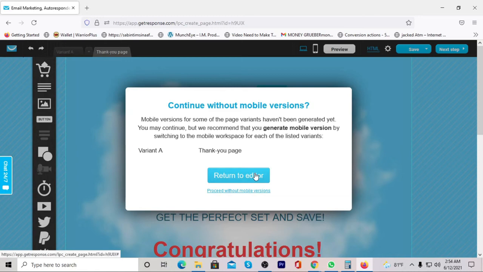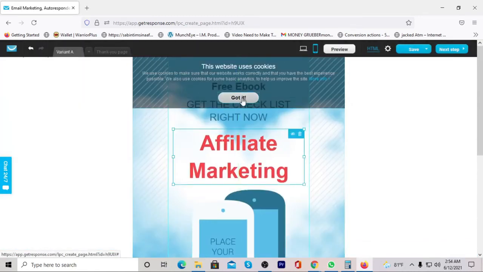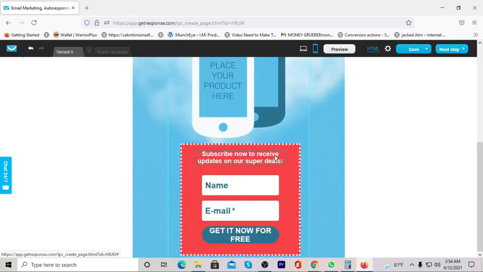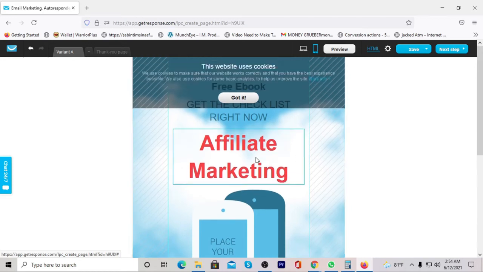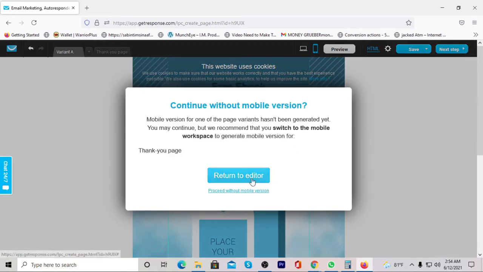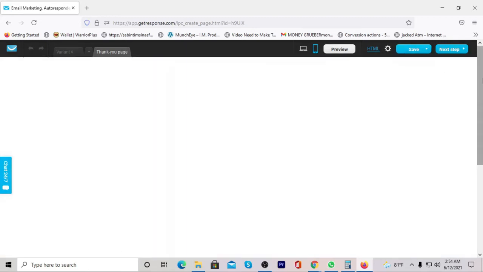Okay, now I'm going to be clicking on next step. So now I have to normally see whether this is looking perfect on a mobile device or not. If you want to make this mobile optimized and mobile friendly, make sure you are choosing a mobile preview as well, just to make sure that this is complying with mobile responsive rules, if you are running some sort of a paid ad to drive traffic. Then I'm going to be clicking on next. So now, okay, we continue, save, and now I'm going to be clicking on save and exit.